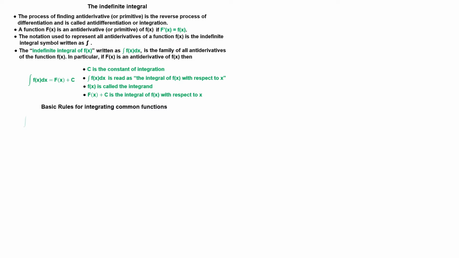This rule states that the indefinite integral of a constant function with value k with respect to x equals k times x plus C, since the derivative of k times x plus C equals k. Look at the example. The indefinite integral of 5 with respect to x is equal to 5 times x plus C.